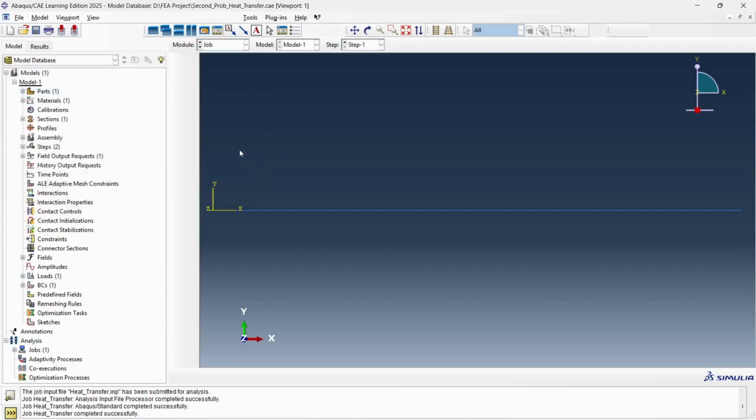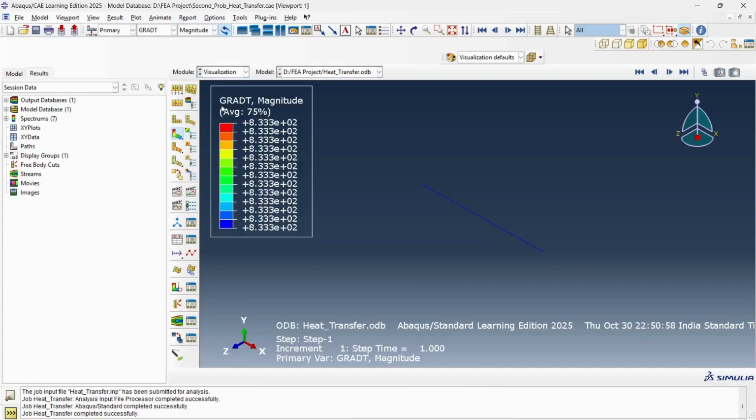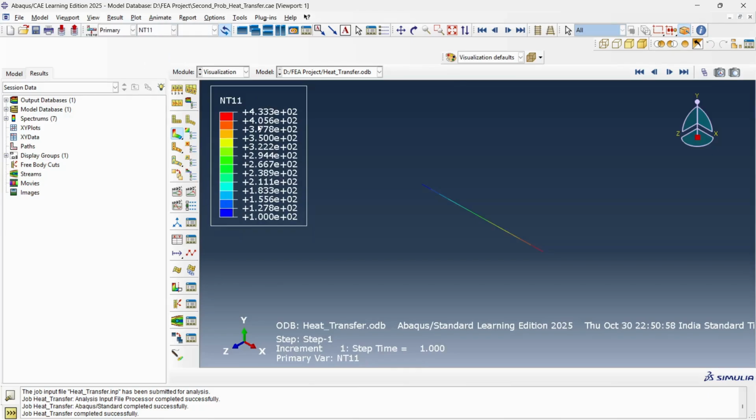Now we can view the results. So yeah, again we can go to this contour plot, and yeah, so we'll first go to NT11. So NT11 here is our temperature. Okay, so how I understood is this blue is 100. That's what we defined as boundary condition, right?